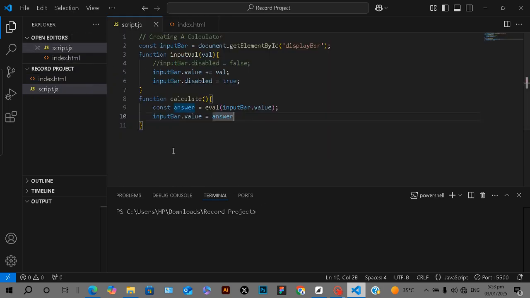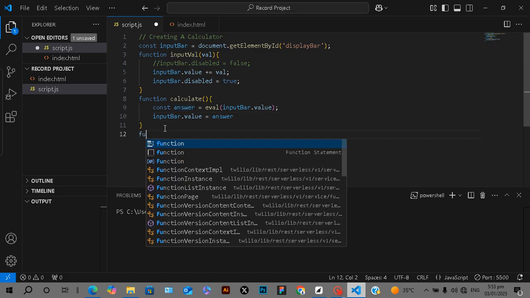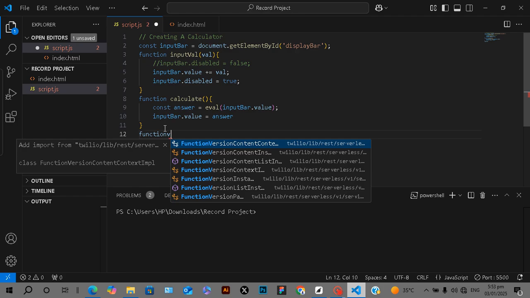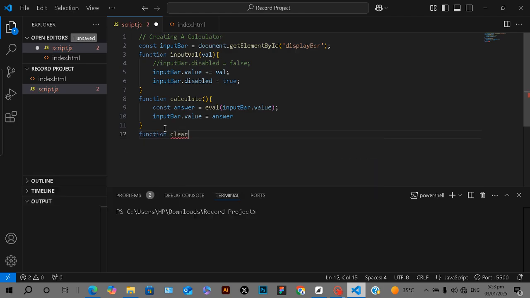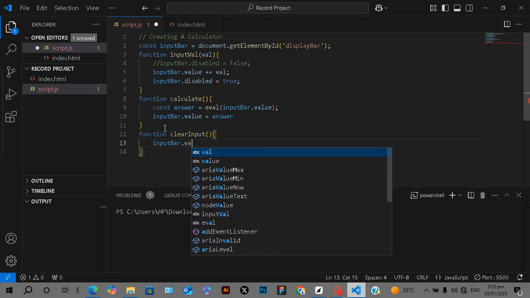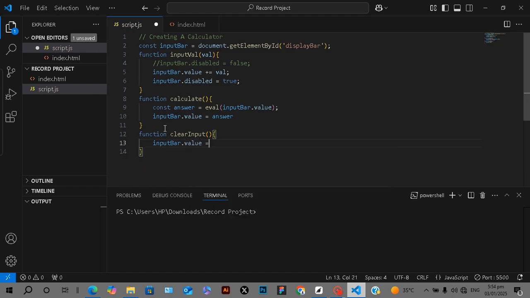So let's come over here and create a function, the function clear input. The function clear input should be input bar dot value is equal to empty quotation marks.